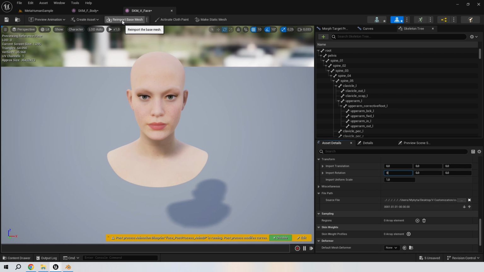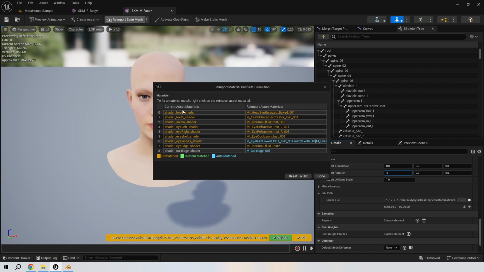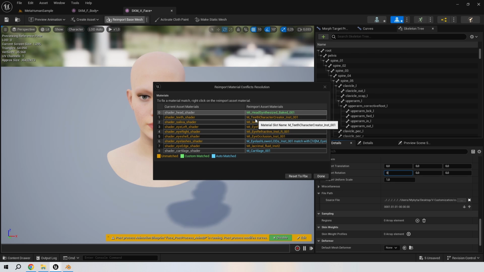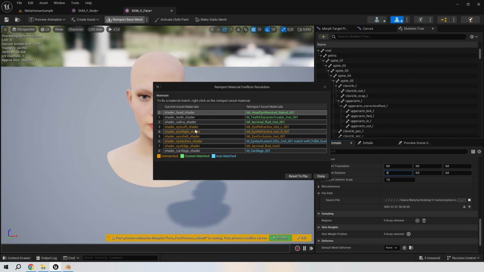And click reimport. Now we need to assign materials. We need to select the same here because we haven't changed the order. So select the same as in the left column.